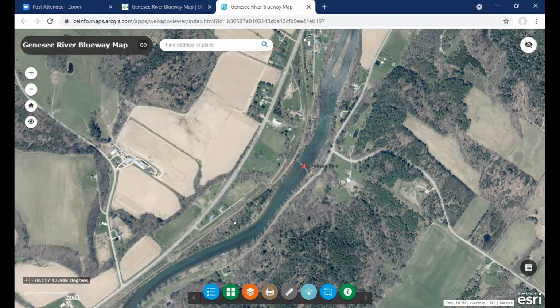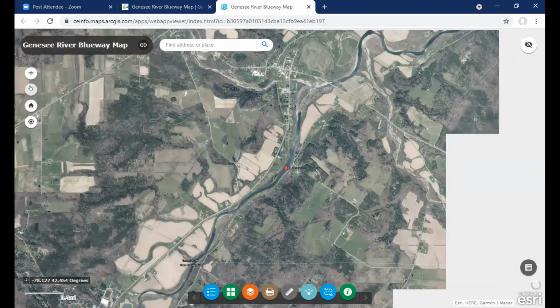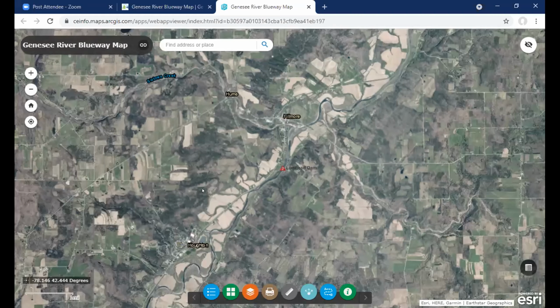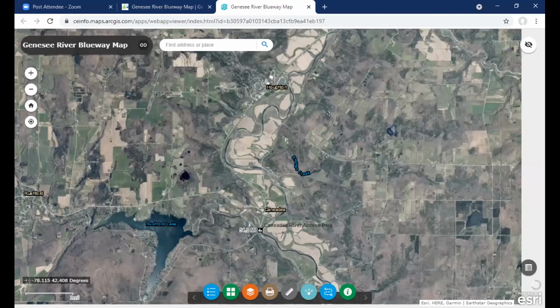Right. Yep. I would suggest that actually a bigger danger in that stretch of the river than the low-head dams is the possibility of strainers and down timber in the river. Yeah.